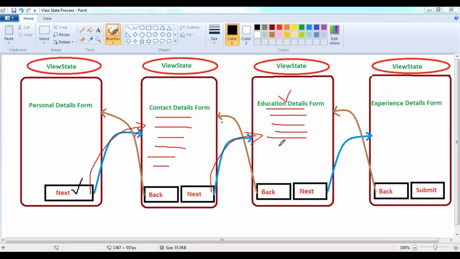Once the education details have been entered, as soon as you click on the next button, it will ask you to enter your past experience details, like what are the various companies you have worked in previously. In which company you have worked, what is the duration, what is that company name, company address, your roles and responsibilities. Everything we need to enter in chronological order also. That means the most recently worked company should be first.